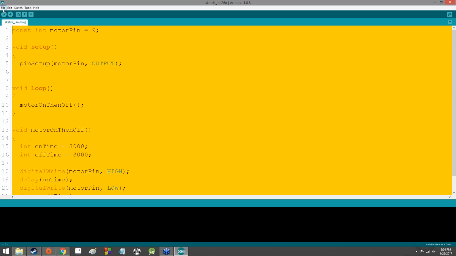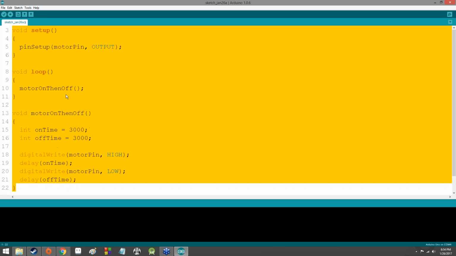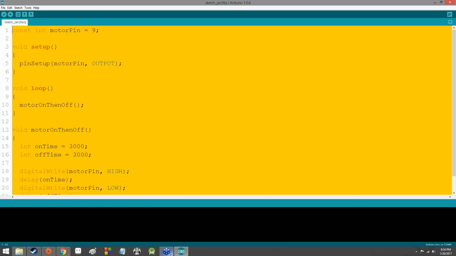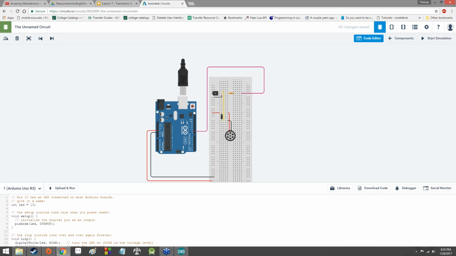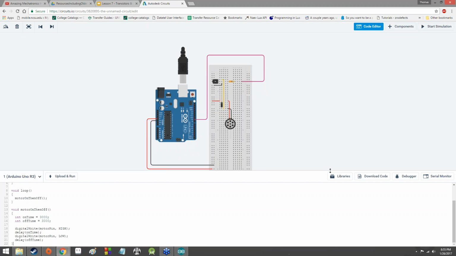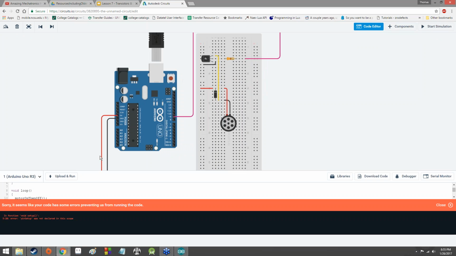So let's go ahead and copy paste all of this code into our Arduino simulation. And here, I'll go ahead and put it into the chat box as well so you guys can take a look at that code. Copy and paste, upload and run, and we should see, ooh, whoops.